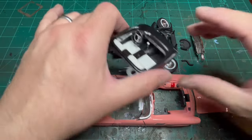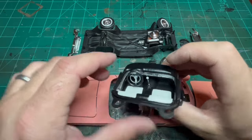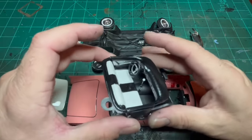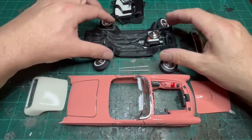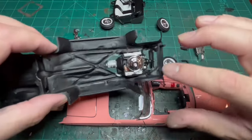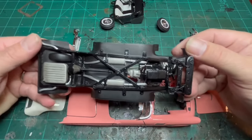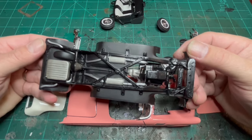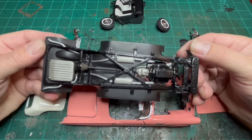And here's our interior. You saw me put that instrument panel decal on. That turned out really nice. Really nice looking interior. And our chassis. Here we go. Our big 312 Thunderbird engine. And that turned out really well. Just some light shading and different colors and things make it look pretty good, even though it's molded in.